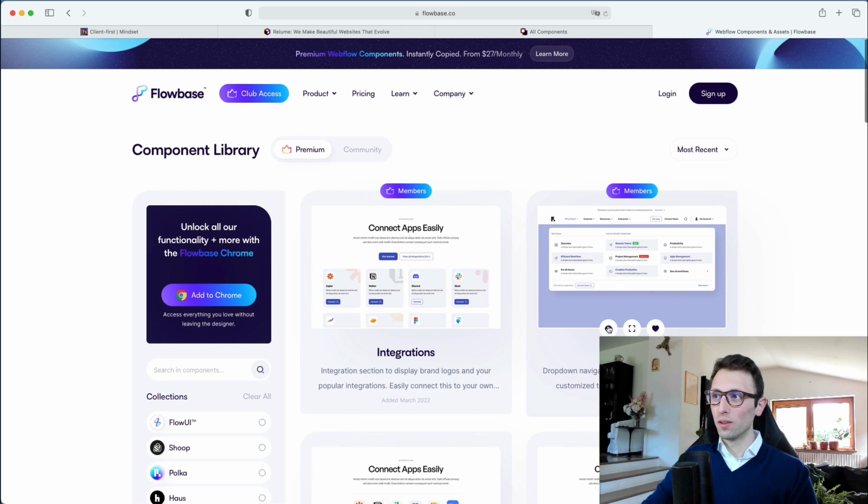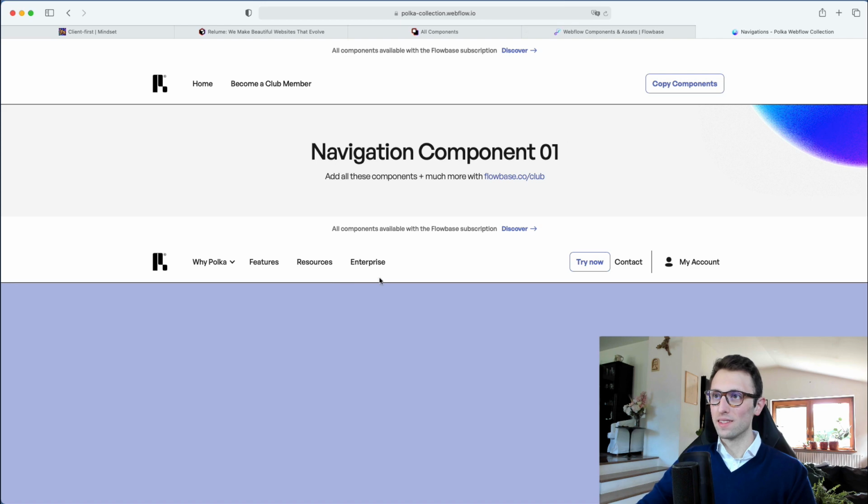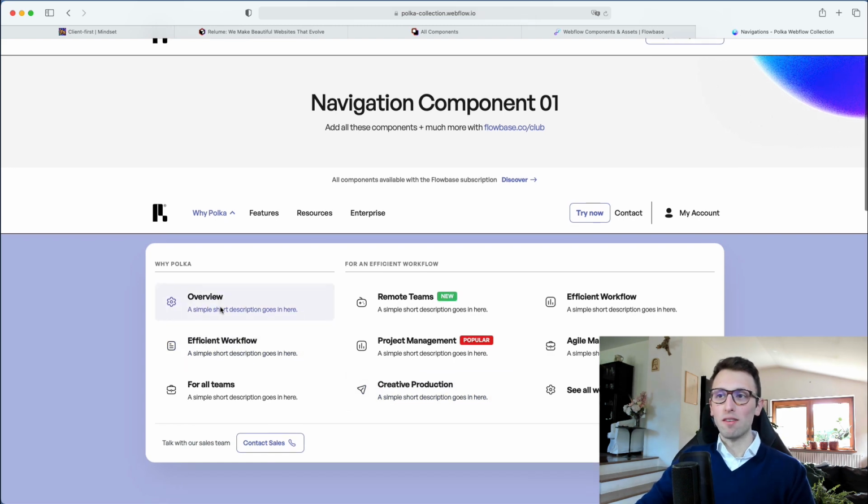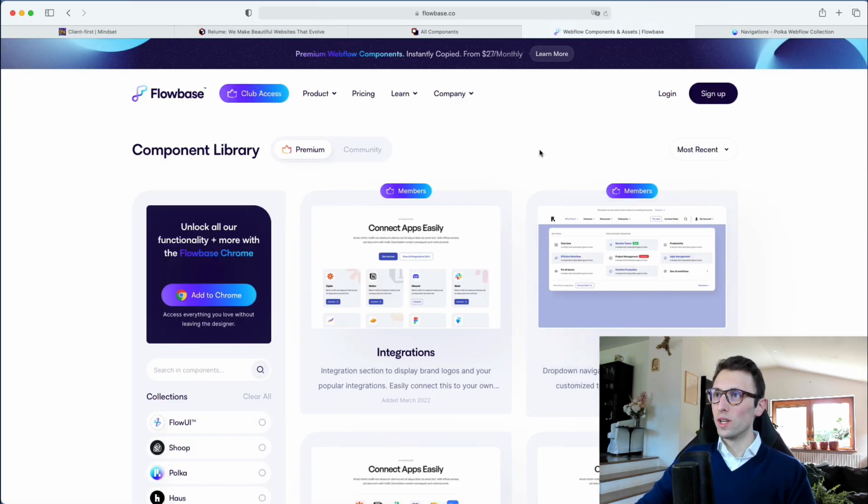But all in all, you can simply go and see the preview of the design, and some of these are really well thought out. Like imagine creating this menu from scratch. I mean, it's going to take quite a bit of time, but say that you have a project where you need something very similar, you can simply copy and paste this real quick. Takes like a second, and then you can adjust simply the typography and the icons, and if you need to add or remove menu items, I mean, you're pretty much set. So this is really useful.